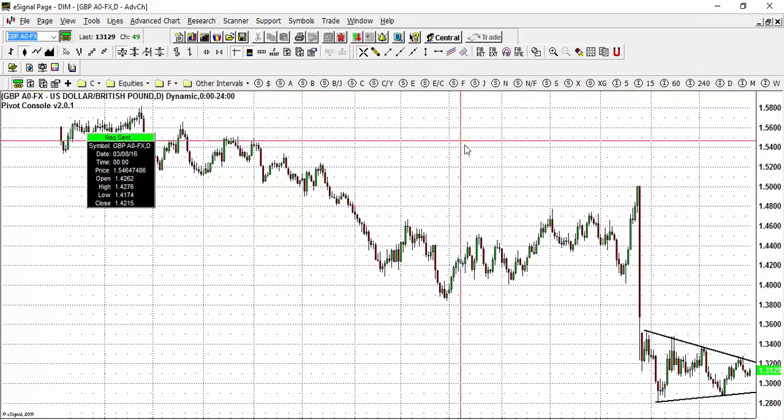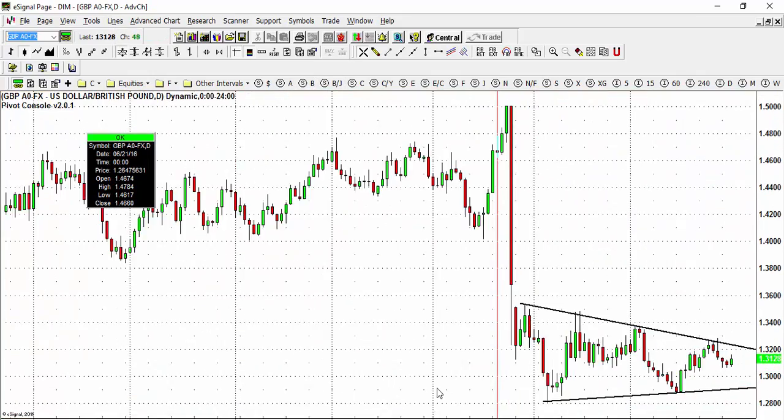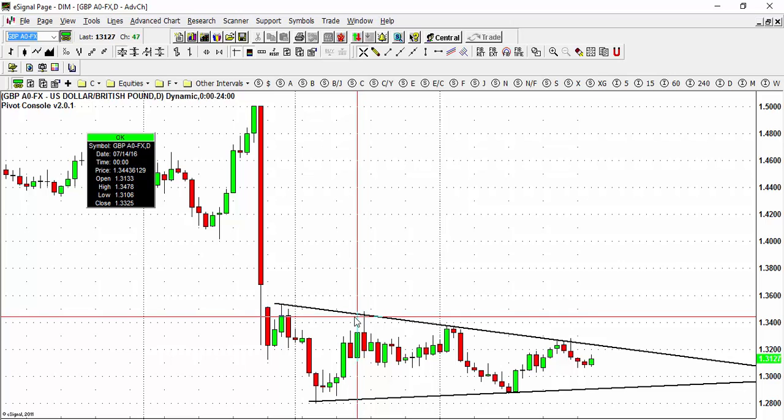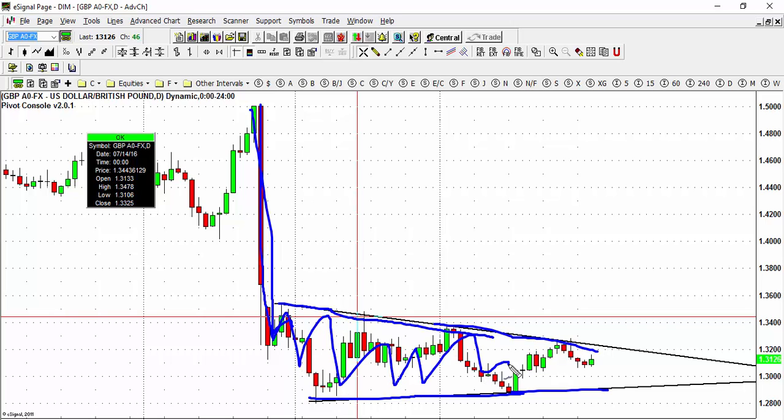the British pound is up on the day, but the market still remains in no man's land and tightly confined between these two triangles, or these points as denoted with the trend line. And this is what's called a triangle in a downtrend. The market entered the triangle from the top, entered in a downtrend. Normally what happens, the market enters a triangle and then breaks to the downside. That happens most of the time.